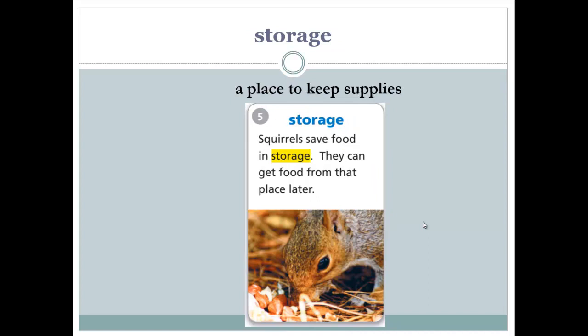Storage. Storage is a place to keep things that you need, to keep supplies. Squirrels save food in storage. They can get food from that place later. So where do the squirrels save their food? They save the food in storage. What is a storage? It's a place where you can keep your supplies or the things that you need.